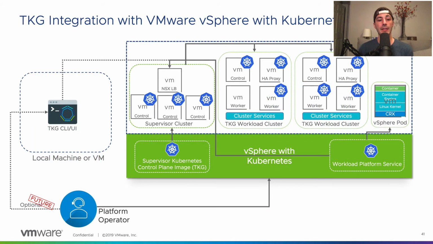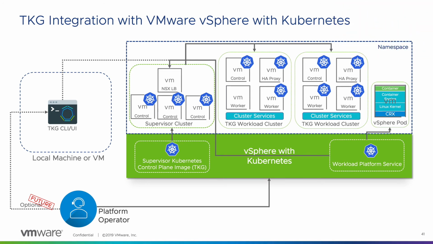So this is, again, kind of like the architecture of what it would look like. Super, super simple, once again. As a platform operator, I can go and directly talk to vSphere itself, utilizing the workload control plane, utilizing the supervisor control image. I can create my supervisor cluster. That, again, is just a management cluster for this particular instance.